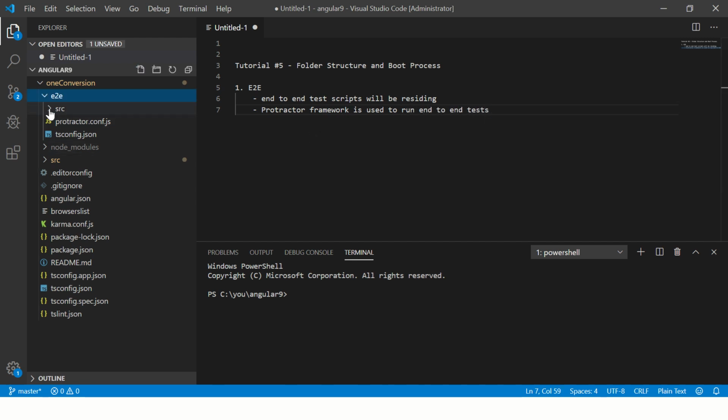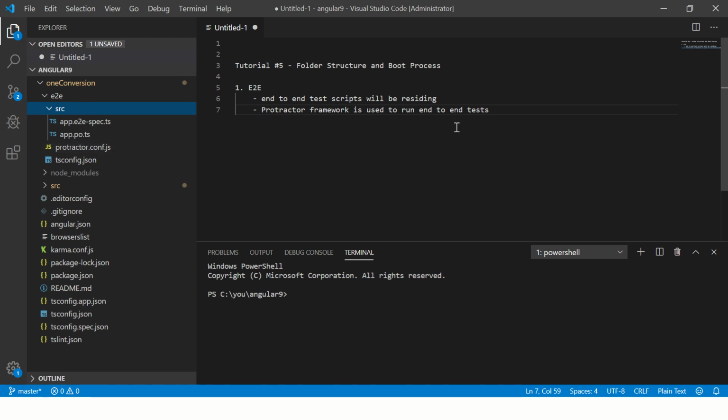When you expand the source, you will see a file named app.po.ts. This is your Protractor file, which has po, so you can know that this is a Protractor file, and that is where you'll write your end-to-end script.